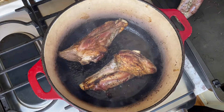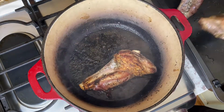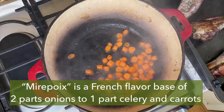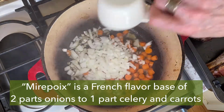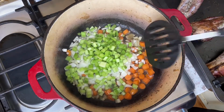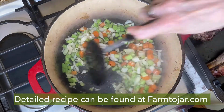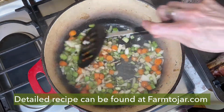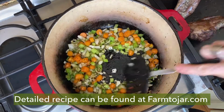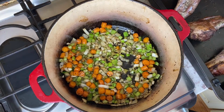So it looks like they're all browned on each side, and now we're going to take them out of the pot, set them aside, and make a vegetable mirepoix. Mirepoix is a classic French flavor base that is used in all kinds of stews. So it's basically onions, carrots, and celery. And if you want to be really specific, it's 2 parts onion to 1 part carrots and celery. I am not that specific, so I put in about 1 cup of each. The important thing with mirepoix is to have it all chopped to about the same size so that they cook together and meld together at the same time.